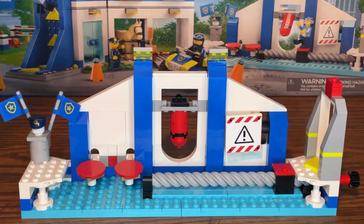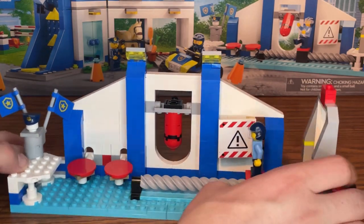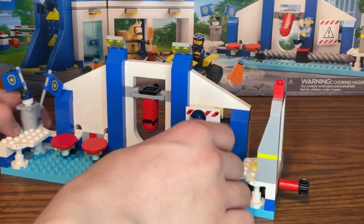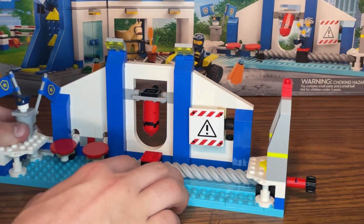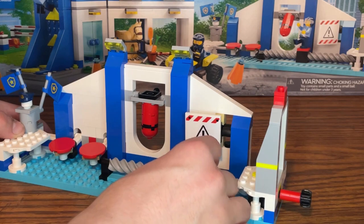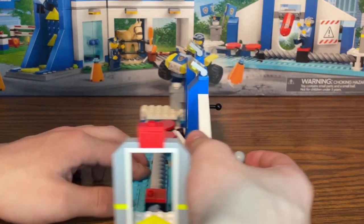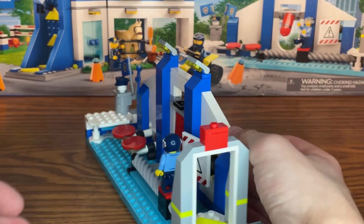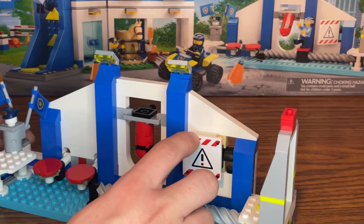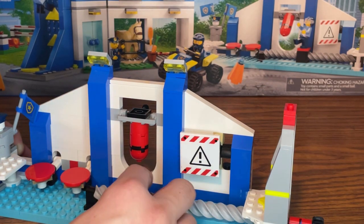The third module is the last part of the obstacle course. When the minifigure reaches a pad, they jump onto a moving block and you advance them by turning a gear at the back — a lead screw-style function. I absolutely love this play feature with some great new pieces including a black block and a long gray screw piece. Along the way there are buttons and switches — press one and a sign pops out to knock the minifigure off, which is a caution sign on a 4x4 white tile with sticker.